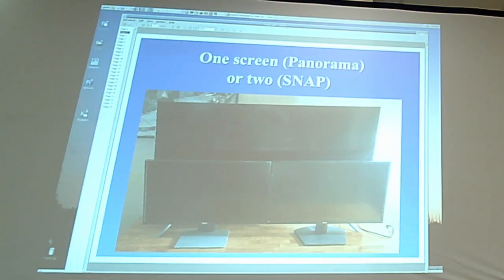Which one you want to use depends, obviously, on how much desk space you have, what your office is like, things like this. For me, I've always wanted to keep up with the Joneses. I like to look at people's desktop setups.